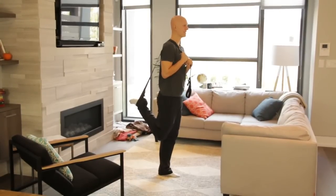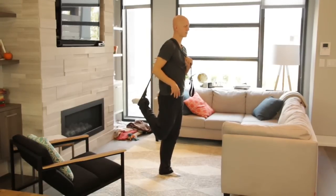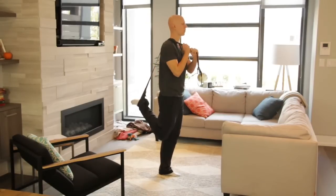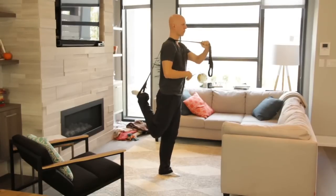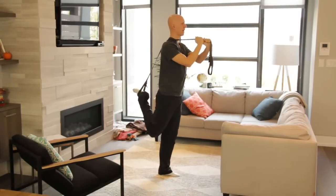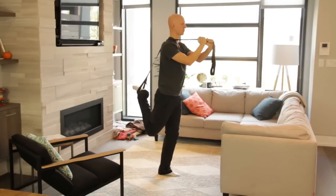So the idea here is that you want to get your heel towards your bum as much as possible. Squeeze the glute to loosen up or to actually deactivate the hip flexor and quad, and you're going to pull that back, okay? Brace the core so you're not arching your back and crushing your spine, and pull back as you need to get that heel closer to your bum.